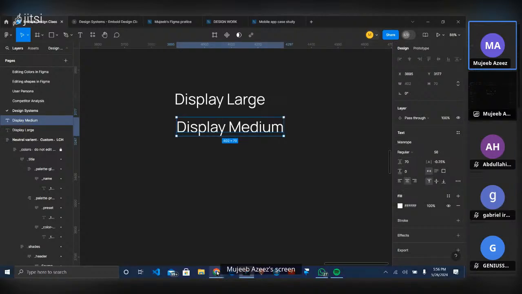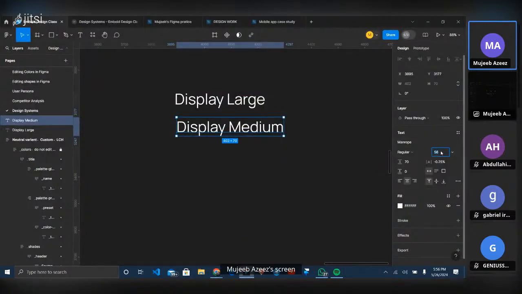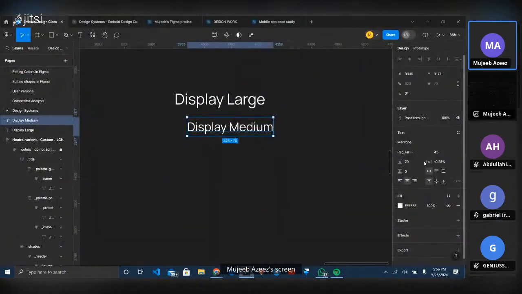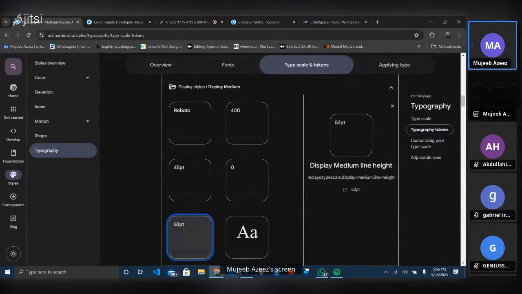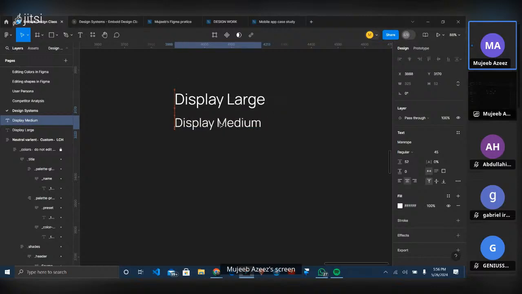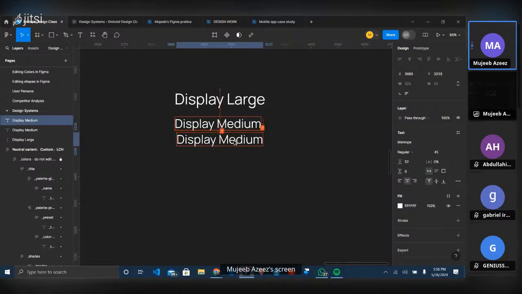Then let's move on. Then we have font size 45. And the tracking, I think the tracking should be 0. Yeah, the tracking is 0. That is letter spacing, the space between letters. And then we have line height to be 52. So let us do the same so it can be pretty quick. 52, then you bring this here like this. You started creating your color styles. Then you duplicate this again. Bring it. Then display small.